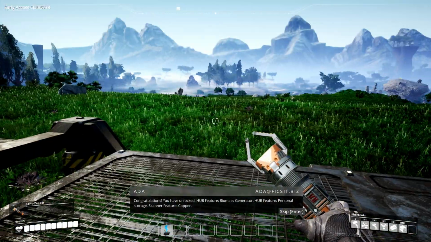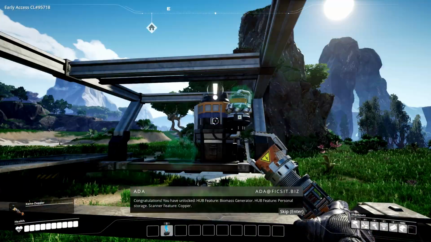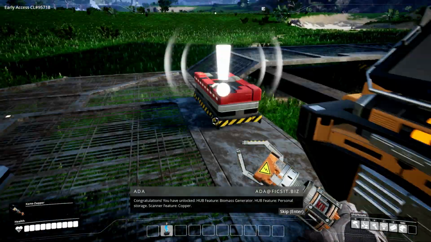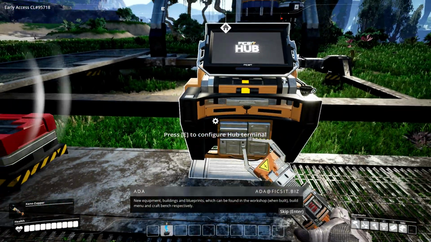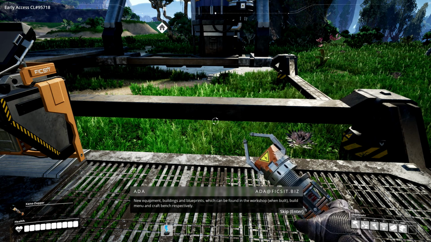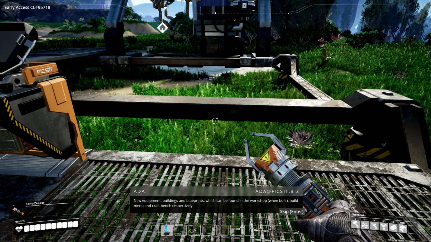Congratulations. You have unlocked Hub Feature Biomass Generator. Hub Feature Personal Storage. Scanner Feature Copper. New equipment, buildings, and blueprints, which can be found in the workshop when built, build menu, and craft bench respectively.